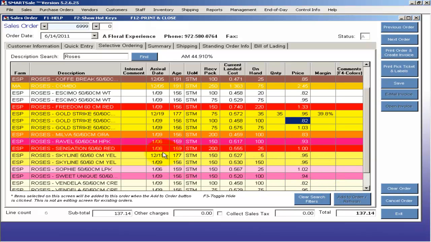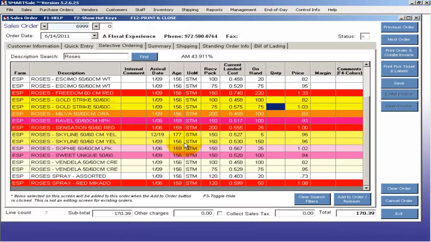But the thing here is, again, you can sell from particular lots if you want, or you can sell from the quick entry screen. Now the quick entry screen is going to automatically instruct the people in the warehouse to take the oldest product first. It actually directs them to the older product of the particular items that you're picking. Whereas here, it's going to direct the people in the warehouse to the exact lot that you're indicating. Okay. Now for this Roses Skyline 50 to 60 centimeter yellow, notice here you have two different lots, both from Esprit. This one's on 1219, this one's on 109, and you notice we have 155 total here.